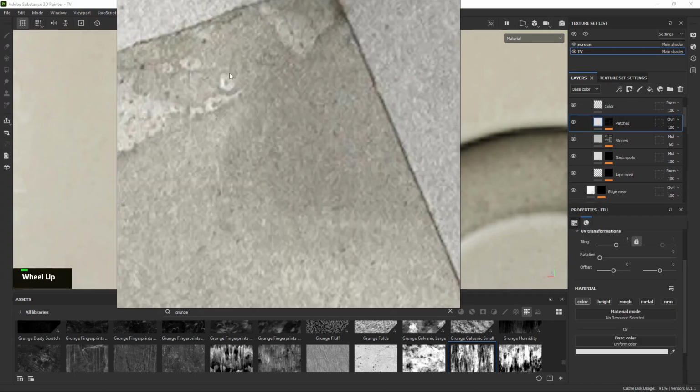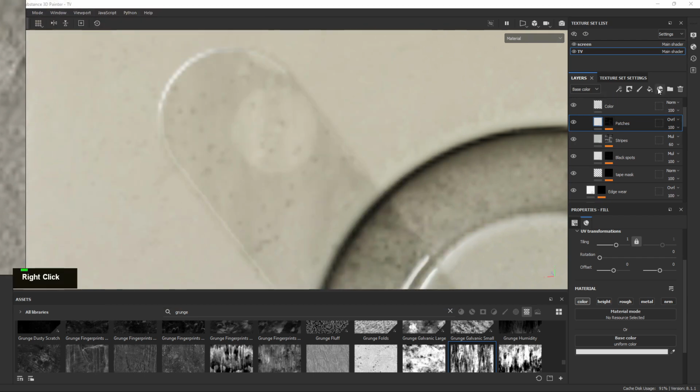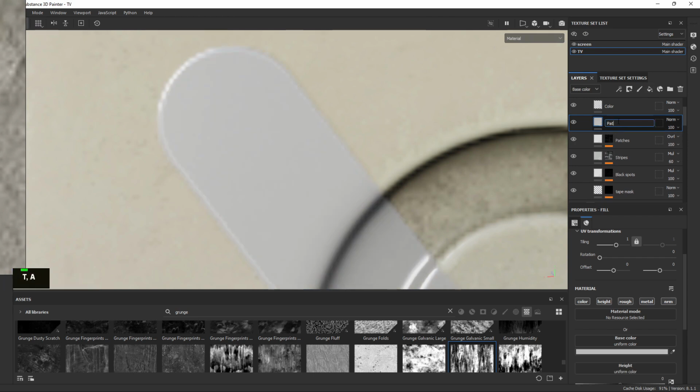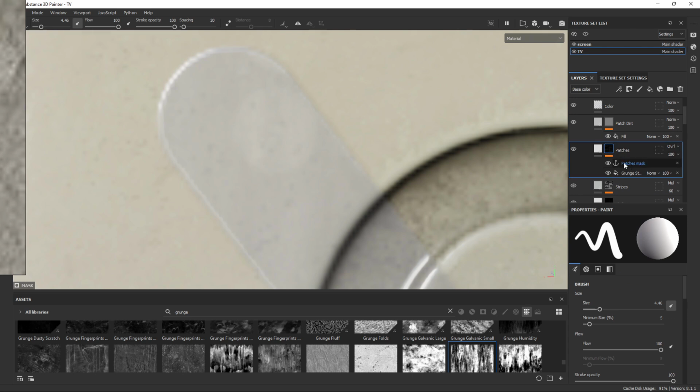So now remember we had to do the little dirt marks around the patches. So that's what we're gonna do. I'm gonna make a new fill, call it patch dirt, and I'm gonna turn off everything but color and then black mask, add a fill, and the anchor point will be patches mask.